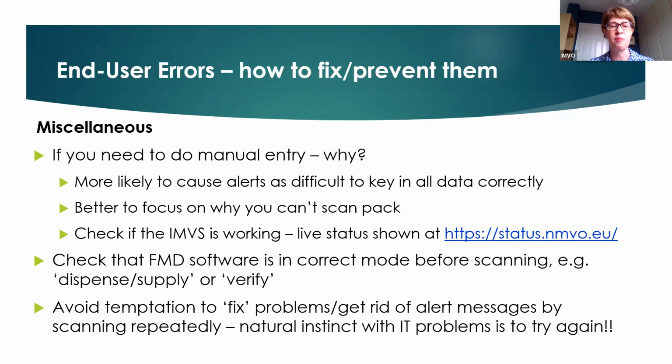The other thing, and this is a really important point: avoid the temptation to fix problems or get rid of alert messages by scanning repeatedly. As I've mentioned before, our natural instinct with IT problems is to try again. Our Finnish colleagues told us a great story about one example they saw, where one pharmacy had a problem on the first scan and then scanned about 6 more times. Then they thought, well, maybe it's our system that's not working. So they went to the pharmacy down the road and did the same thing again. I think they ended up with something like 12 alerts on the one pack because of this trying over and over again. So don't try to scan again. It won't necessarily change anything, and it may matter to us because it may generate more alerts.